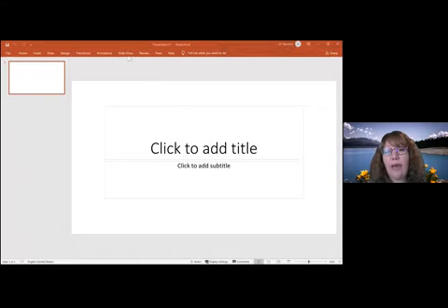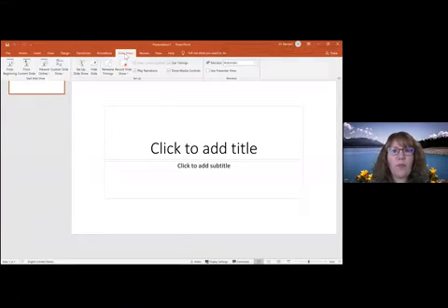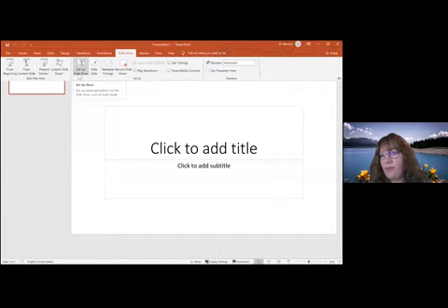So to do that, you're going to go to slideshow, and we do have a document with these basic steps on them, so we'll give that to you at the end of our presentation. So don't feel like you have to be jotting down all of these notes and trying to do it at the same time. If you just want to follow along and work with us, that'd be great. So if you go to slideshow, the first thing you're going to do is go to setup slideshow.